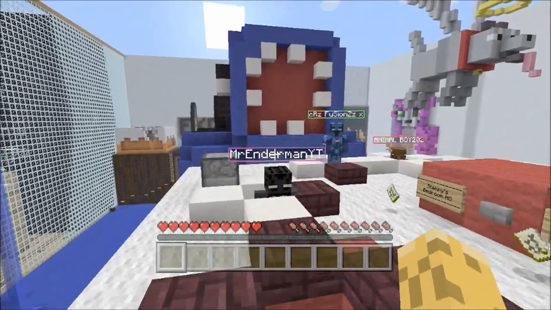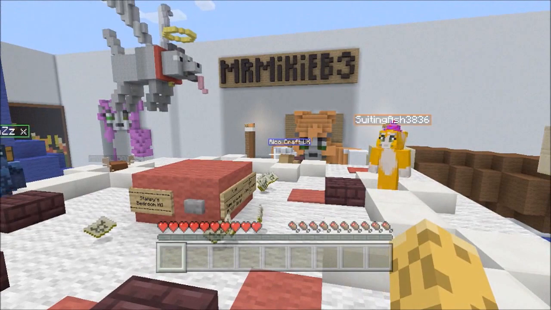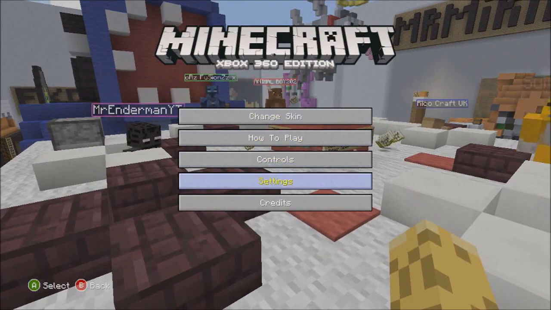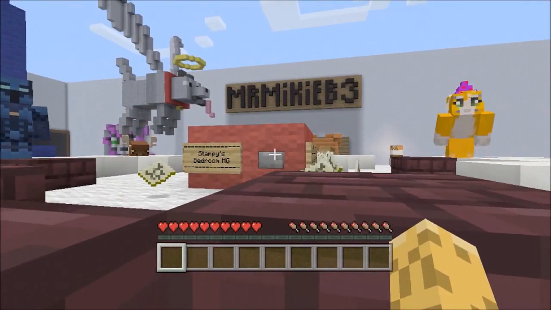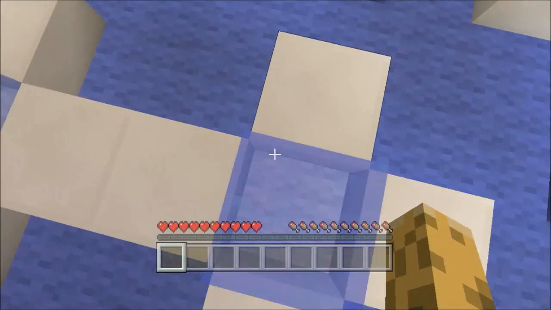People in the game quickly are Mr. Enderman, Sierra, Fusions, Animal Boy, Rico Craft, and someone I've never seen before. I am not going to walk over there because all the maps and gamertags are going to be off because this map is tiny, so we are ready to go. I'm going to jump in my pod and press this button, so 3, 2, 1, and go. Okay, right, we're going, and hopefully I don't die.